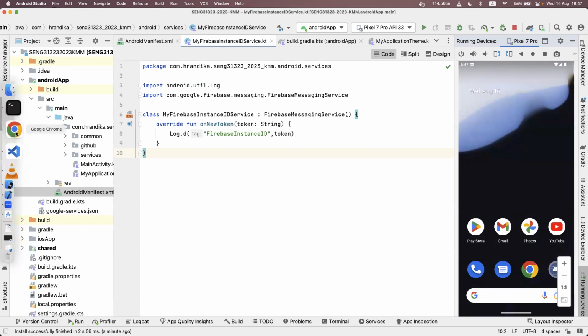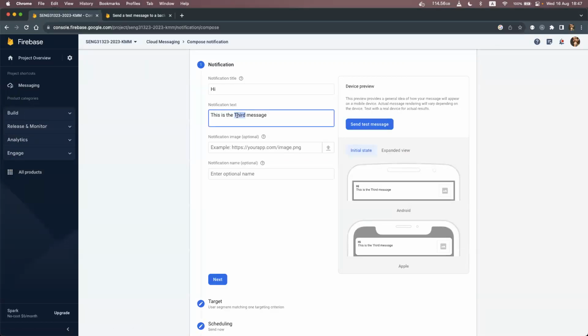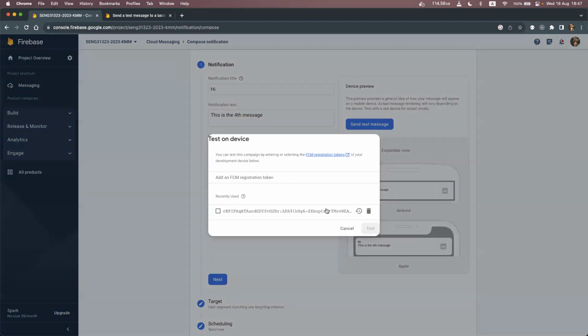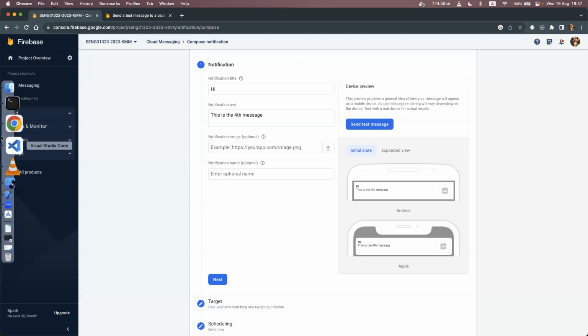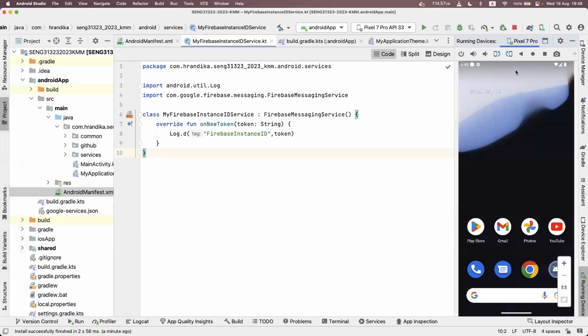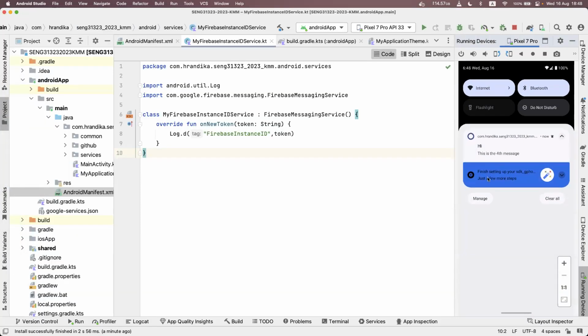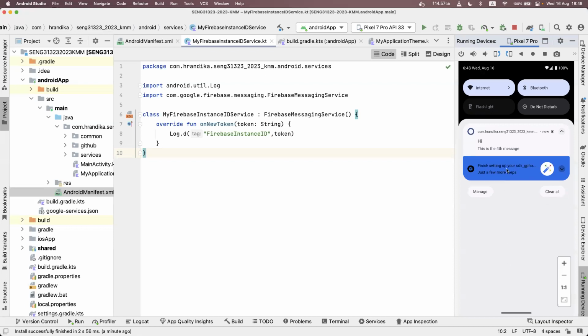Okay, I can send more push notifications. This is my fourth message. And remember, we have to consider the two possibilities: one is in the background and the other one is when we are in the foreground.